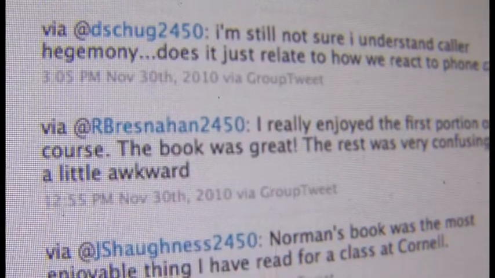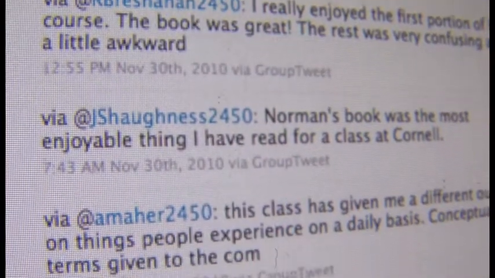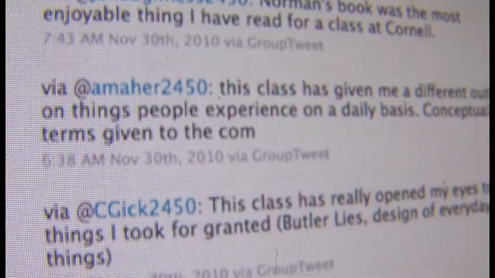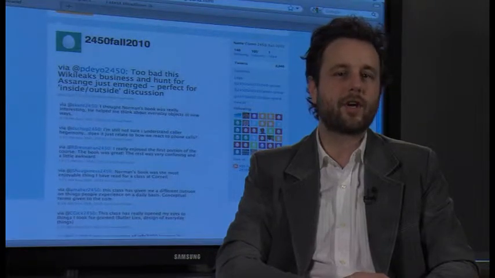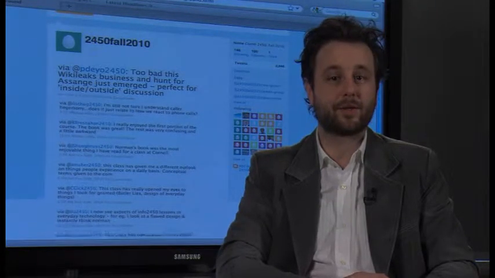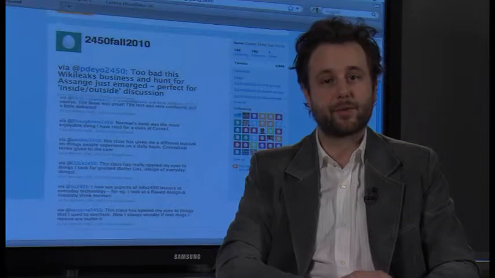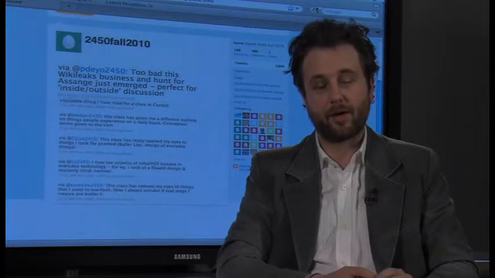You can also see that the students' usernames are in the tweets, their first initial plus their last name. We learned later that students were always very, very proud when their tweets made it up onto the screen. And we even discovered that students would take photos of their tweets when they made it onto the screen.